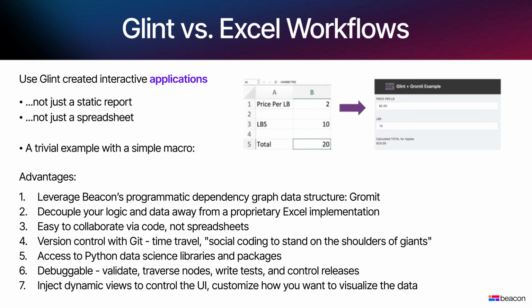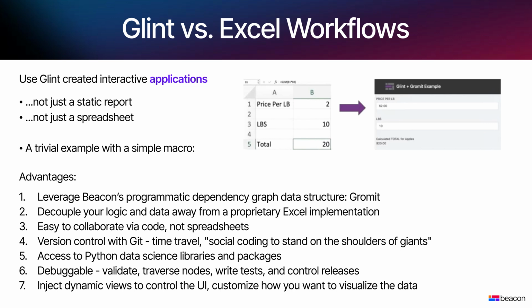Since we're dealing in code and not spreadsheets, it's much easier and scalable to collaborate. We can decouple our logic and data away from an Excel implementation. And because it's Python, we have access to the world's collection of data science libraries and packages, what I call, quote, social coding, or to stand on the shoulders of giants, end quote. You can, of course, leverage libraries that you and your own organization have created. Your application sits on the back end alongside your model, which means you're right next to your data.